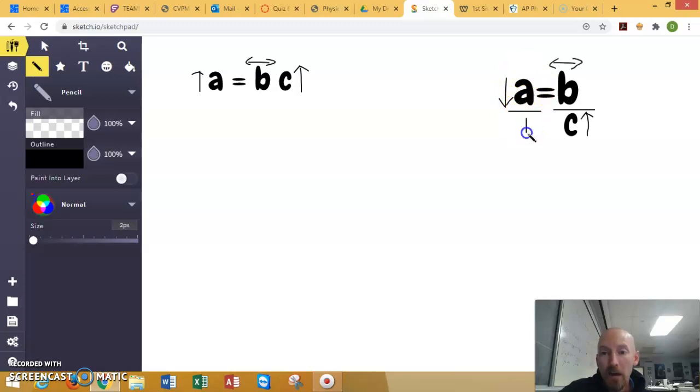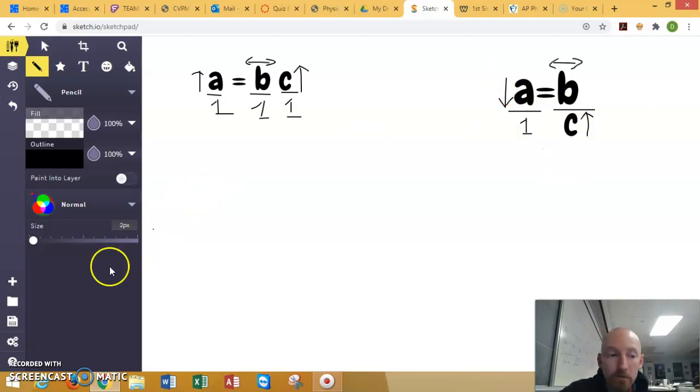What's happening here is A is in the top of its fraction. A is really A divided by 1. Just like here, this is A over 1, this is B over 1, this is C divided by 1. So this is in the top of its fraction, and this is in the bottom. These two things, and this is fancy, are inversely related. So if A goes down, C has to go up, or if C goes up, A has to go down, because they're on opposite sides of their respective fractions.